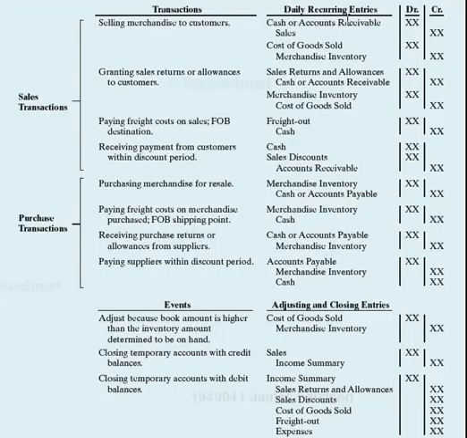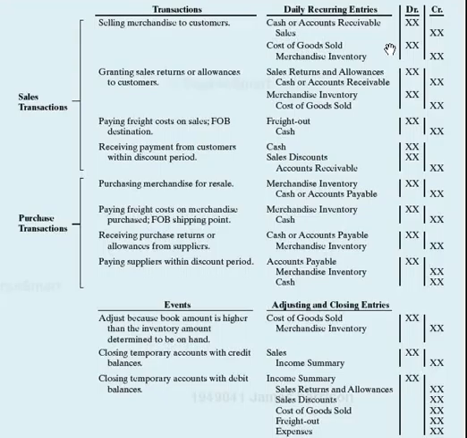At the same time, they're going to debit cost of goods sold. This is a new entry on the income statement. It's an expense. It's basically their cost of that merchandise that they sold. And at the same time, they're going to credit merchandise inventory because now they sold it and they're getting rid of it, and that's going to reduce their balance sheet inventory amount.